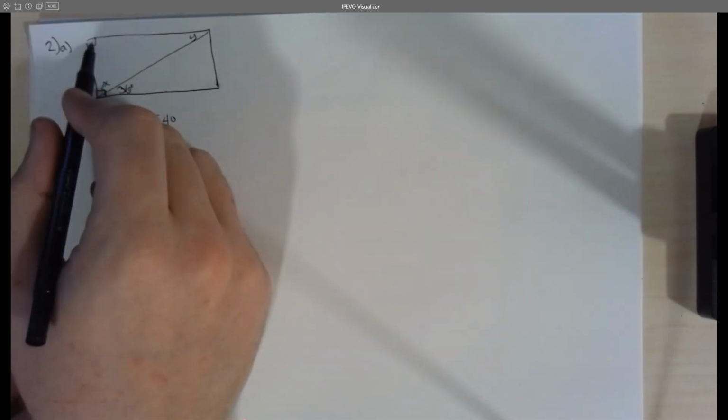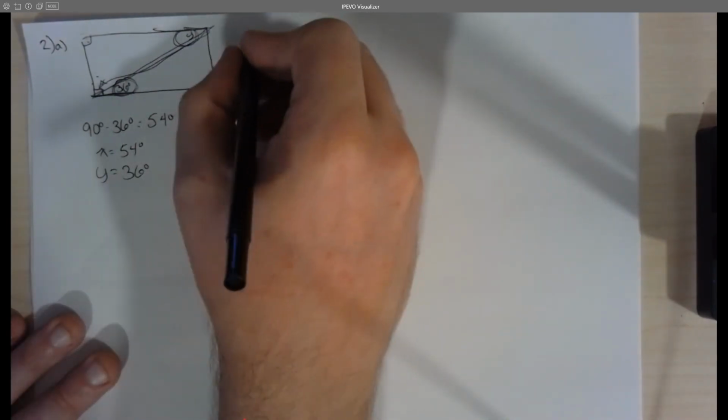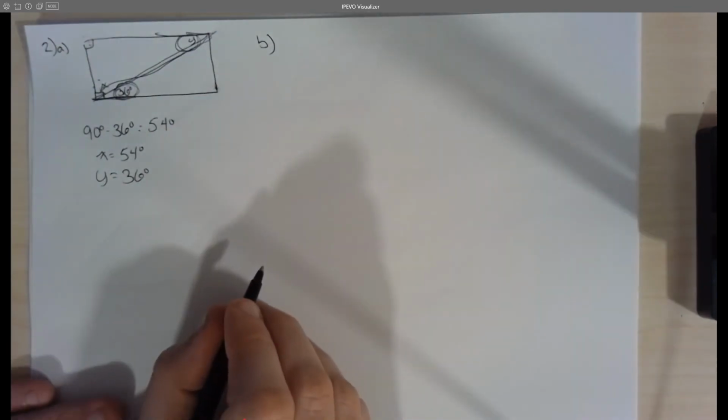Our y, there's two ways we could solve it. We could either say, okay, this triangle is 180, so 90 and 54 are the angles, and take 180 minus those to get y. Or we can use our z pattern to figure out that y has to be the same as this 36. Right? They're both interior angles in that z pattern that we've talked about before. So y equals 36 degrees in this question. So just some tricks that can help us solve some questions a little bit quicker than others.